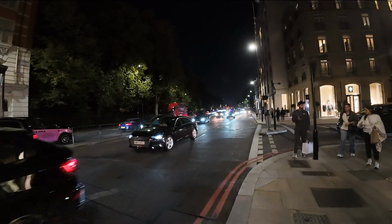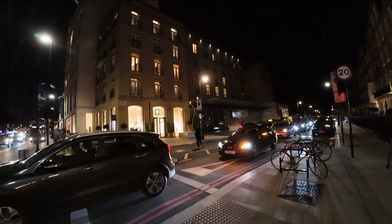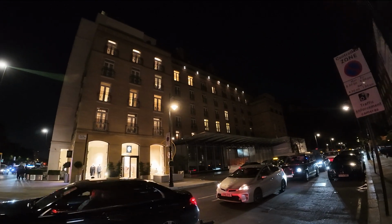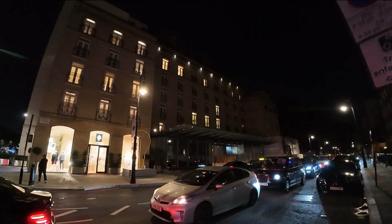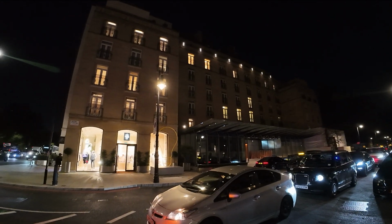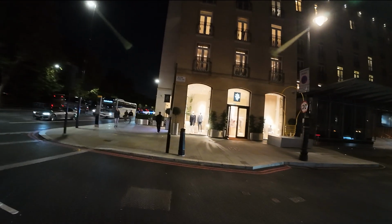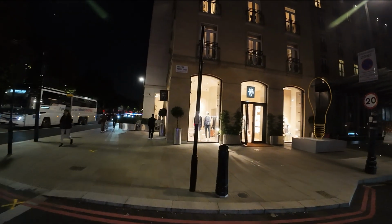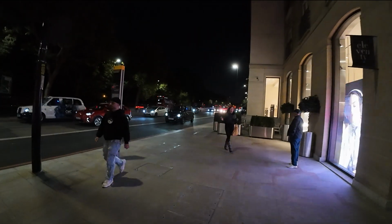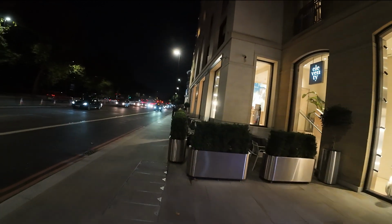Now here we're at Wilton Place, and if I remember rightly, this is another one of those posh hotels in London. I know I looked it up last time, but if you're staying in London, we'll have a quick look in a second and see which hotel it is, because I can't remember for the life of me. And if it goes very quiet all of a sudden, it's because I've stepped out in front of a car, too busy filming and chatting to notice what's going on. So, not the best of moves.